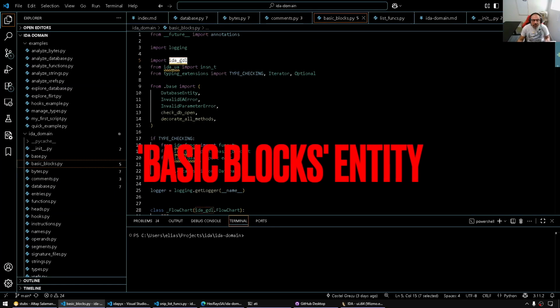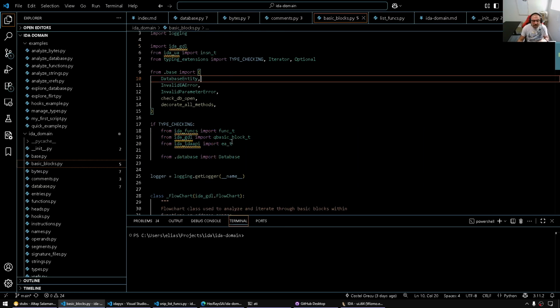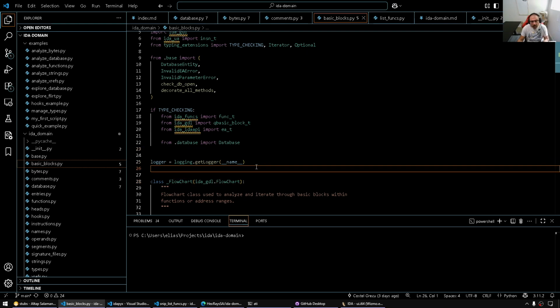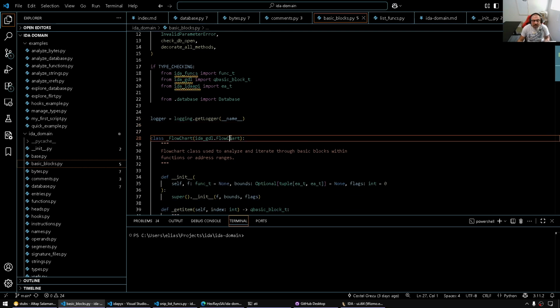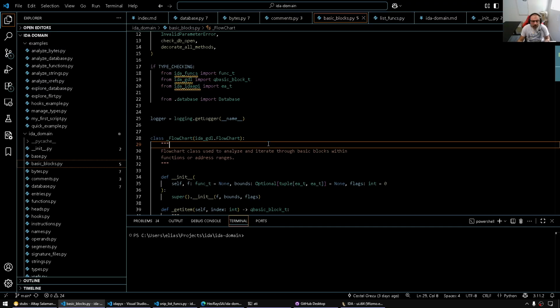Basic blocks as well, we will see it's gonna be using the GDL, which has the flowchart object from the old IDAPython. And this is not directly manifested in the C++ SDK. This class as well is a high-level attempt to make IDAPython Pythonic back in the days.